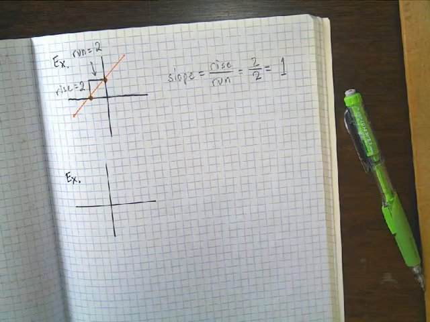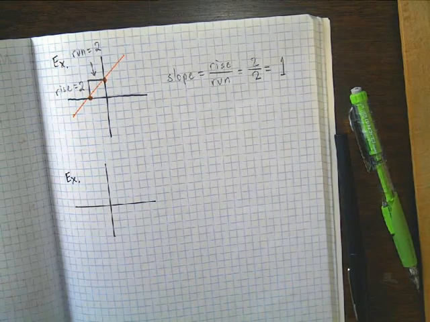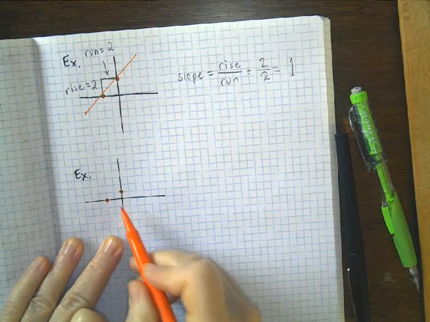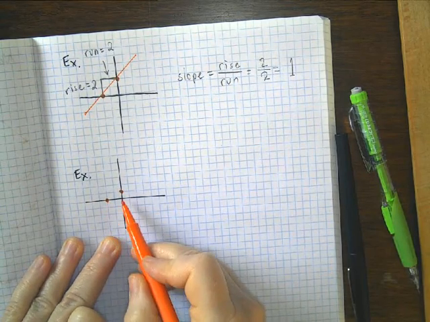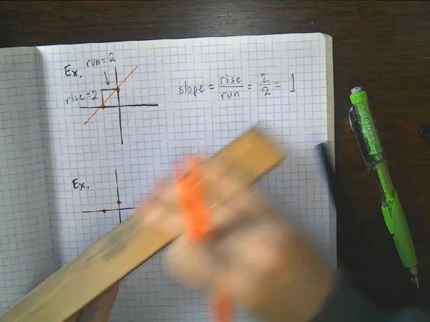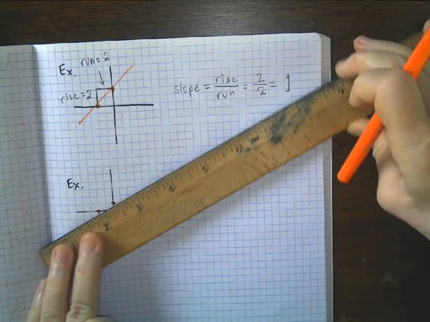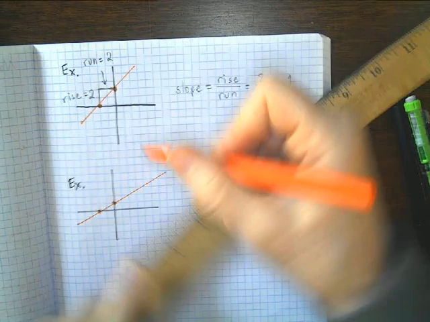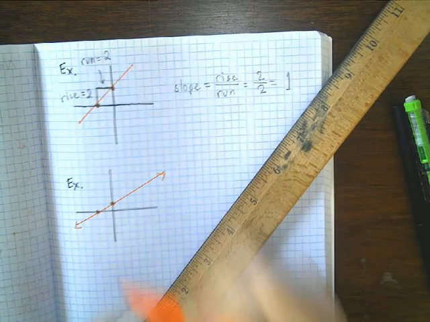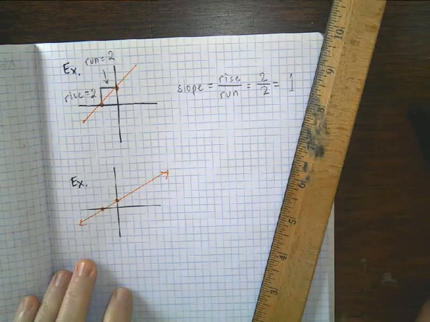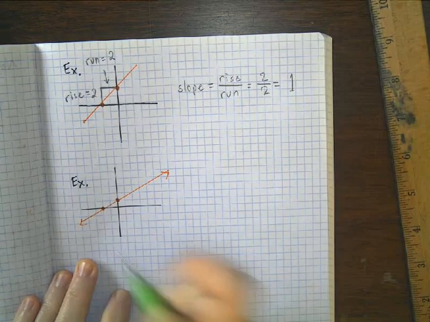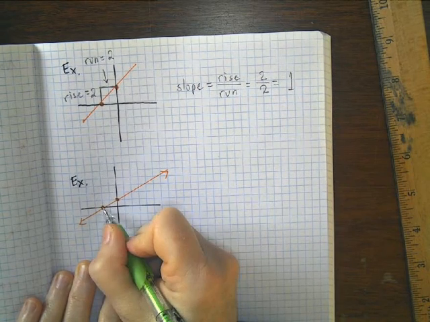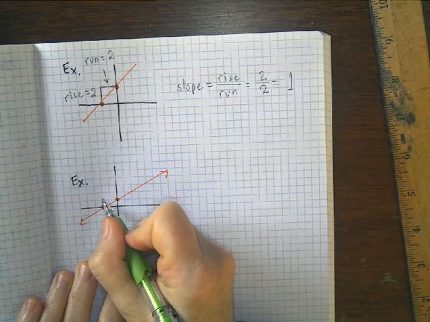Okay. Let's put on some points here. How about if I start at (2, 0) and (0, 1)? And let's put on my line. Oops, why did I make that so long? Okay, so now, again, I'm going to start with the left dot, moving to the right dot. So I need to go up and to the right.